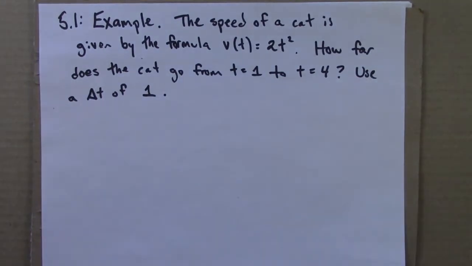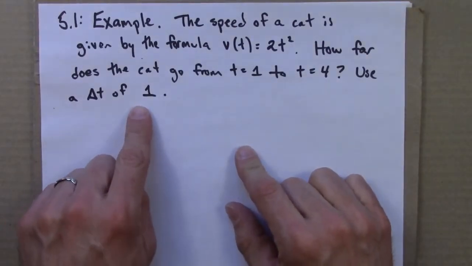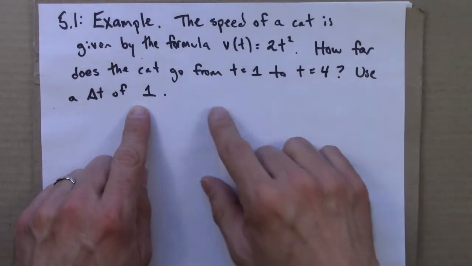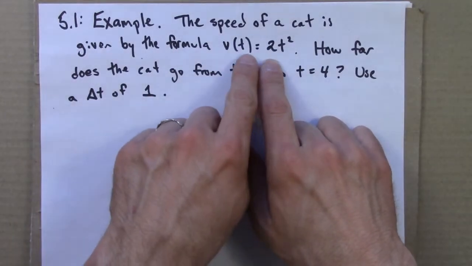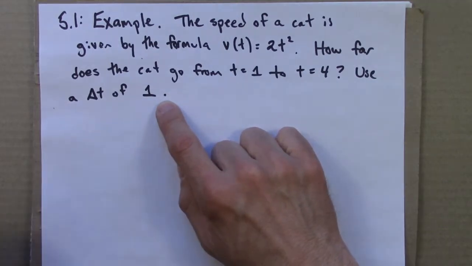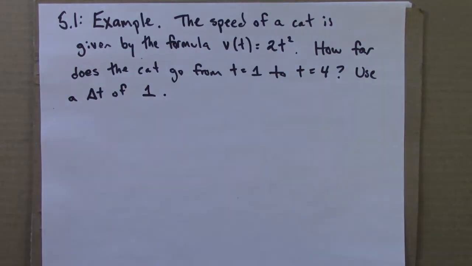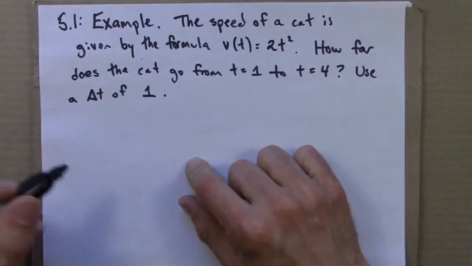We're going to do the same sort of thing. We're going to lie a little bit and pretend the speed is constant during this delta t of 1, and we'll form a left-hand sum and a right-hand sum. The difference now is that instead of reading the speed off a graph, we're going to ask a function to tell us the speed. So let's see how this is going to work. As with the graphical examples, a tiny bit tedious, but not too bad.